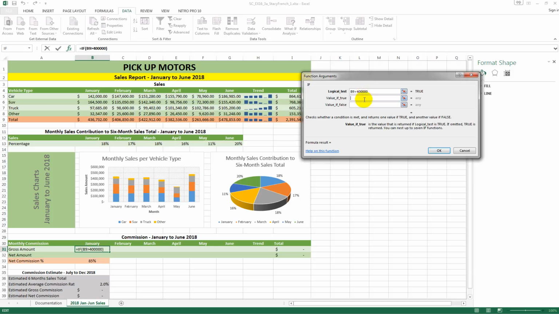If true, B9 times 0.025. If false, B9 times 0.015.